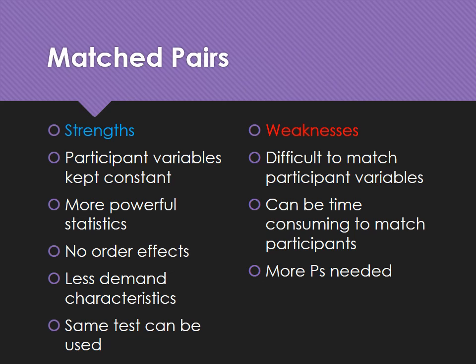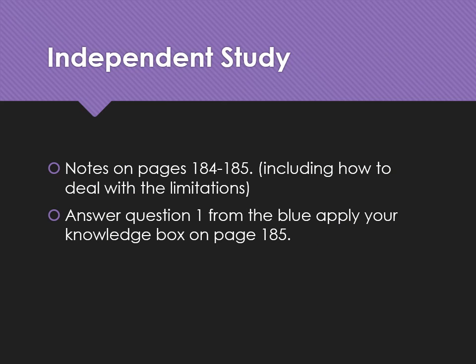All right. If you've had a study on these ones, make notes on pages 184 and 185. Be really careful that you are making notes on how to deal with these limitations, because I'll be asking you questions about these in class. So things like order effects, how do we actually deal with order effects? There's a set way in which we do this that you will have to know for the exam, so make sure you are making notes on that as well.